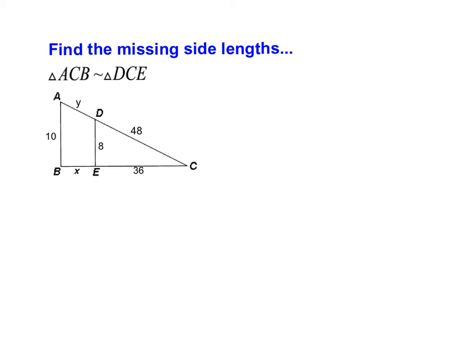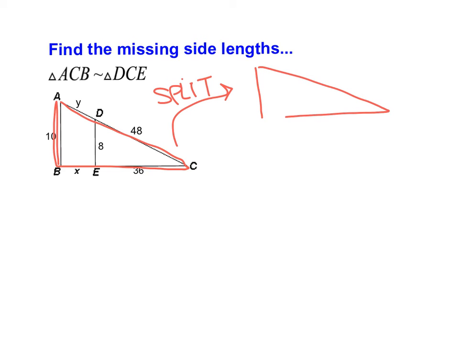So we're now going to take this one more step further. So if you look here, we have a similarity statement, and what's tricky about this one is we actually have two triangles in one picture. So what I like to do is take this picture and split it into two different triangles so I can actually see what my two triangles are. So if I follow my similarity statement, it's A, C, and B. That's my big triangle. So I'm going to draw that out over here instead of having it all in one picture. So I have A, C, and B, and then I'm going to label those different side lengths.